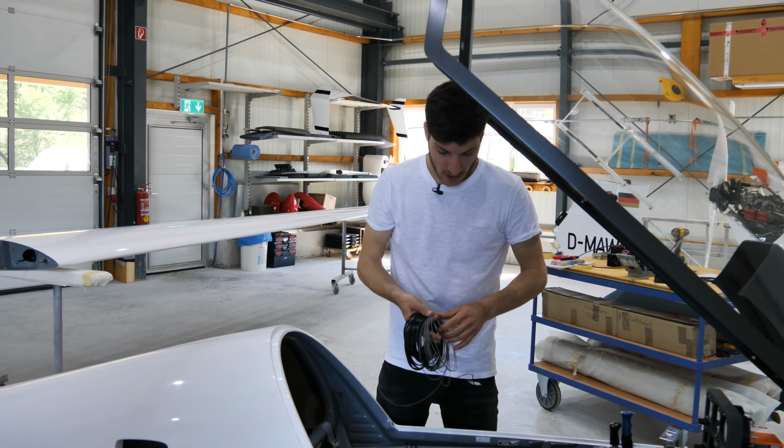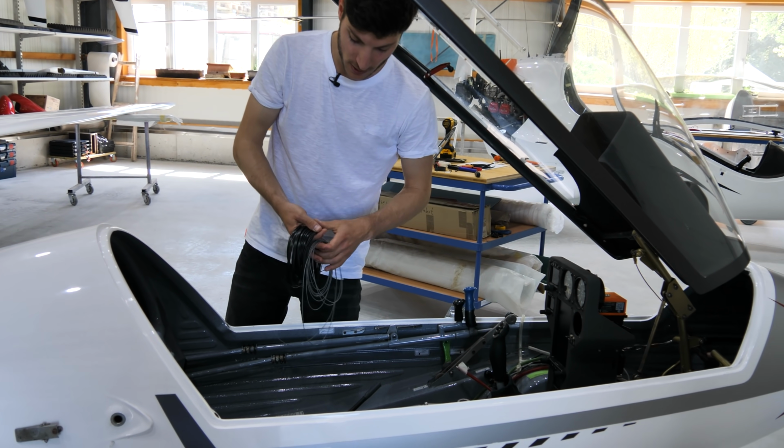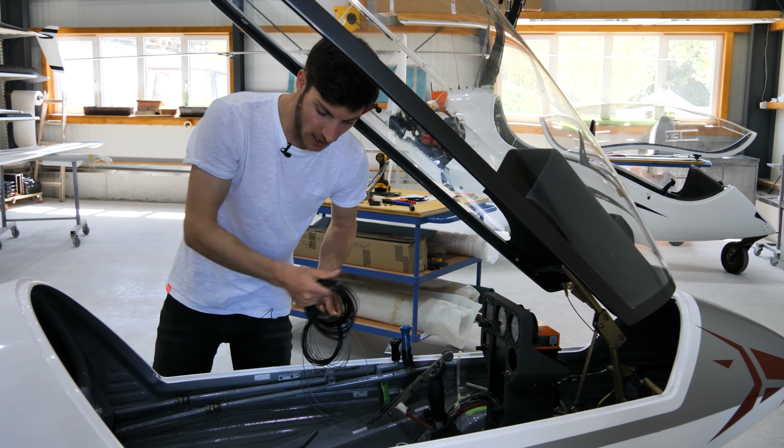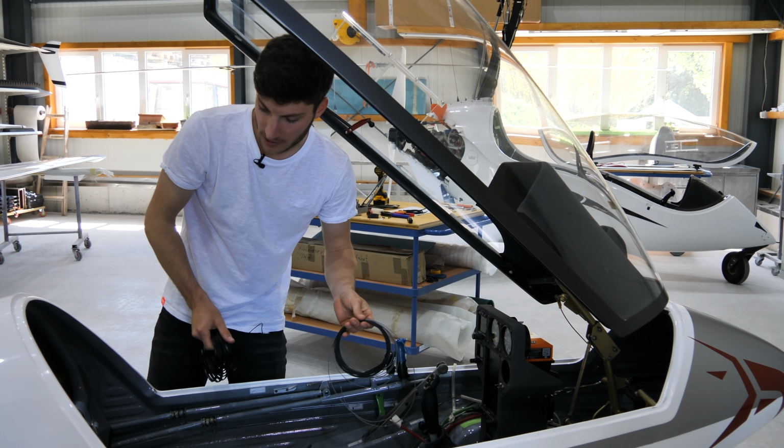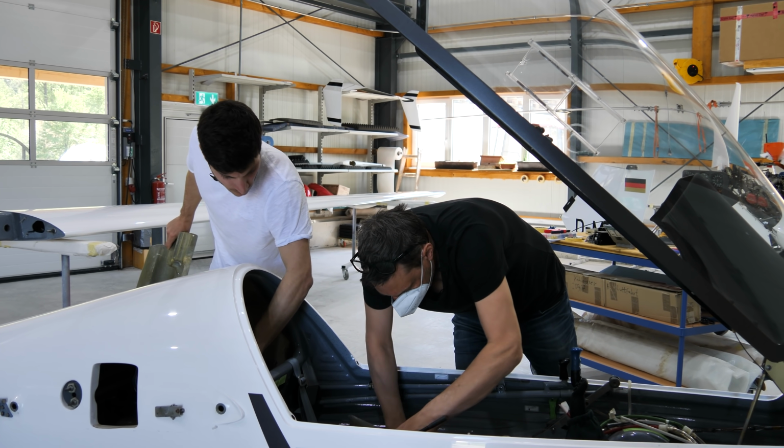Now we are going to make the electric wiring. We have the switches over here. So we have two data cables and we need the power supply. So we will disassemble all parts over here.